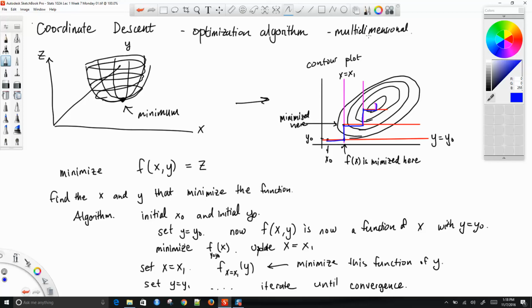Okay, so basically we're turning the multidimensional minimization algorithm into a series of unidimensional minimization algorithms, right? And for the unidimensional ones, you can use any algorithm that you want. The golden section search method works well because you don't have to worry about taking derivatives or anything like that. You just kind of throw in the thing, and as long as you can calculate values of the function, then you can get a minimum.